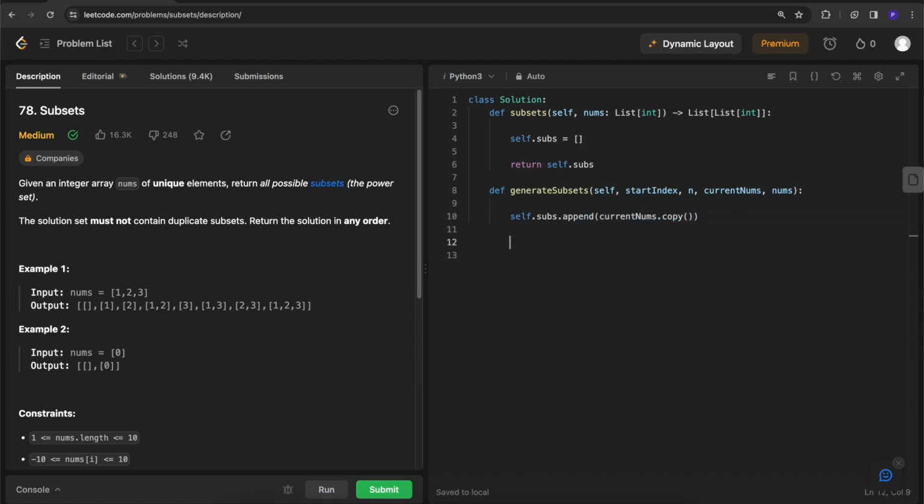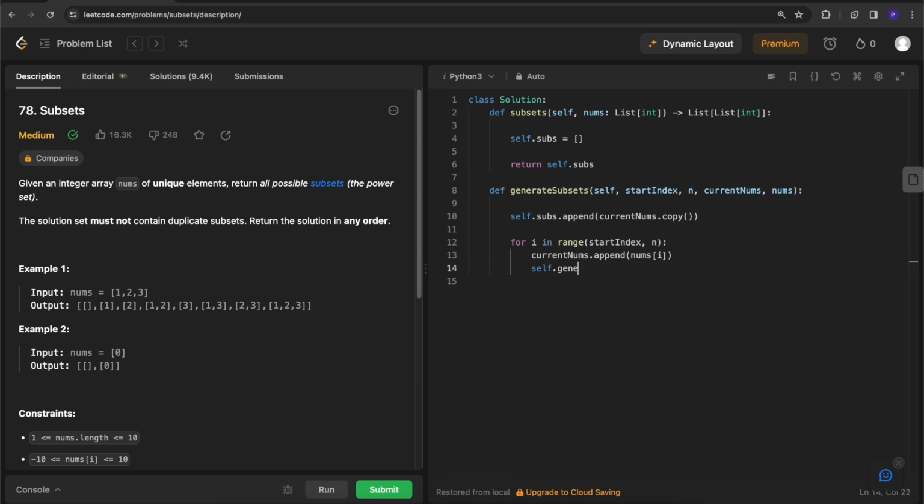After that we can start a for loop, for i in range of start index to n. We append to current nums: current nums dot append nums of i, and then we call this function recursively.